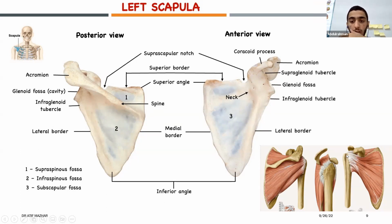So guys, the muscle names are pretty similar to the location names. That will help you understand it and memorize where it is. Okay, so we've got the supraspinous and the infraspinous fossae, the supraspinatus and infraspinatus muscles, and the subscapularis muscle. Another two points that you should know are the coracoid process and the acromion process. As we mentioned earlier, the acromion will be more superior, and the coracoid is going to be more anterior.